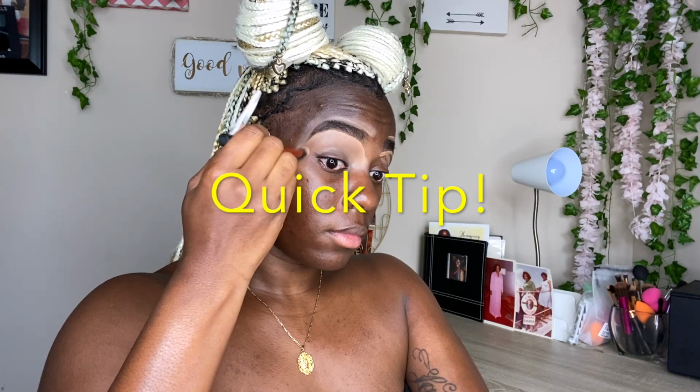Next, I'm going to follow the curve of my brow at the top and bring the product down into my brow. Quick tip, if you filled in your brow too much and it's thicker than it normally would be if you were to do them, you can use the concealer to thin it out to the exact brow that you're trying to achieve.